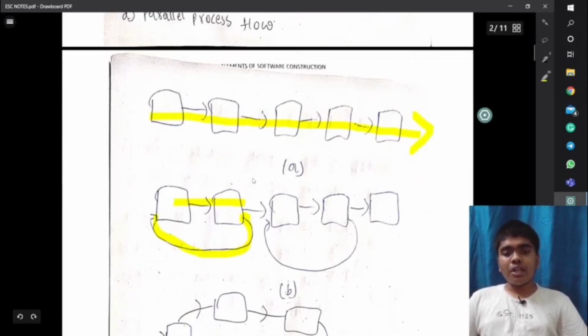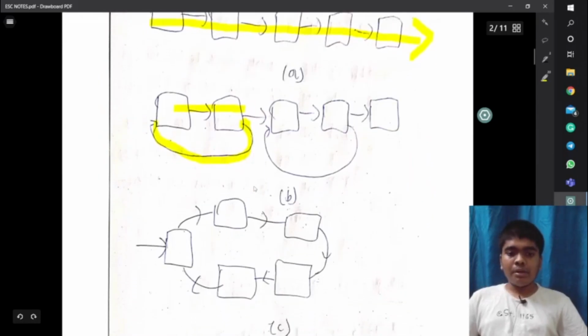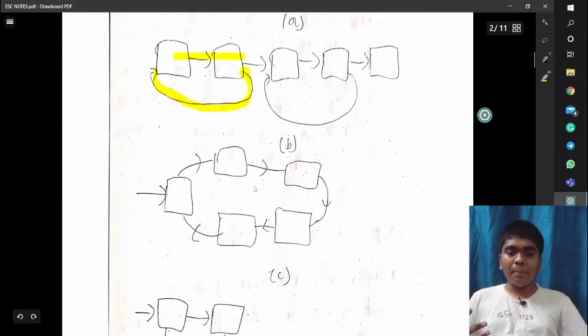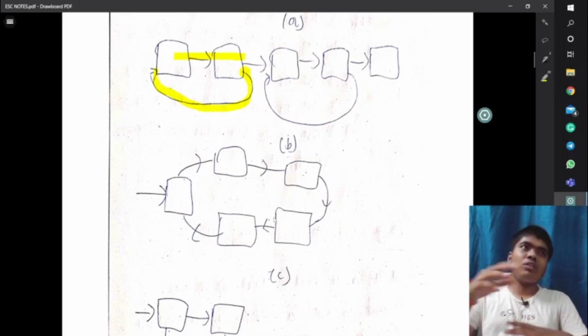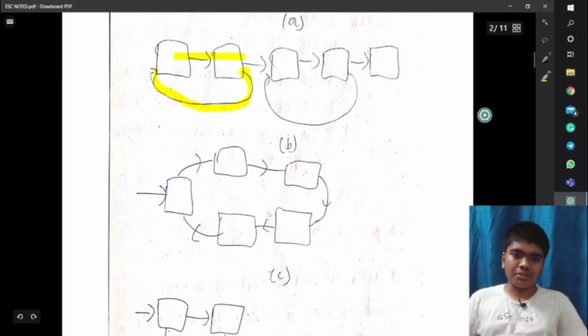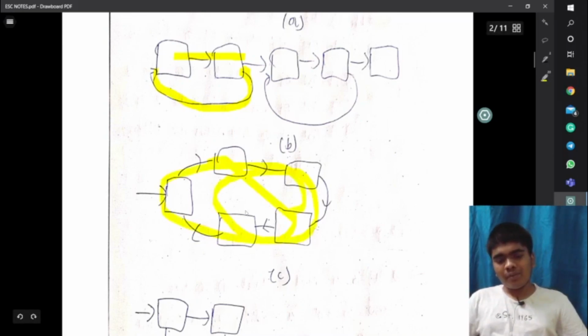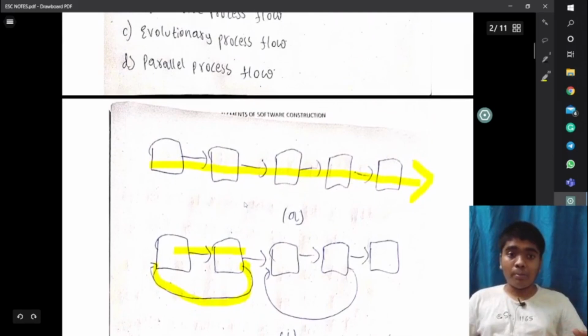The evolutionary process model creates a loop. It works on the same thing, but basically on a single loop. It divides things and then works in a loop, like a group discussion. It is done with the help of a group and doesn't require any proper explanation.